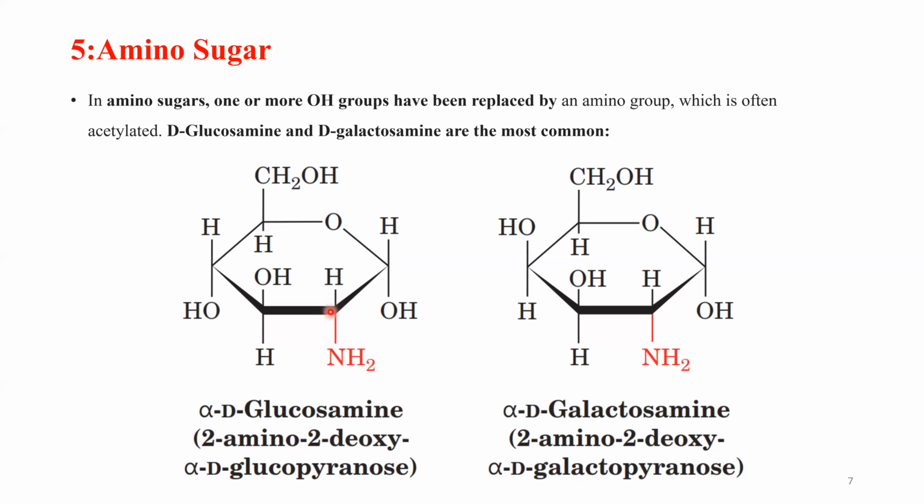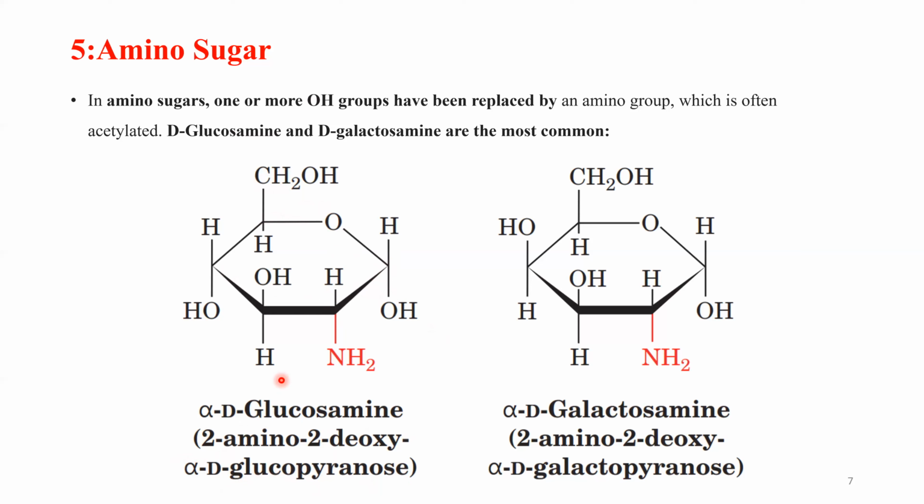So 2 amino 2 deoxy is straightforward. That shows that this is the second carbon from which we have replaced the hydroxyl with the amino group. Now alpha is for mentioning the anomeric position, which we discussed in the previous slide, but just as a review, if you look at this anomeric hydroxyl group and compare it with the CH2OH position on carbon 5, and they are opposite to each other, then we use the anomeric configuration alpha, right? And this is D gluco. Now this is a 6-membered ring structure, so that's why we write pyranose. If it were a 5-membered ring structure, then we know we would use glucofuranose, right? So that was the systematic name.